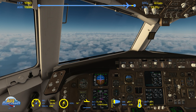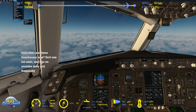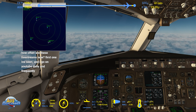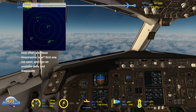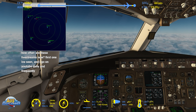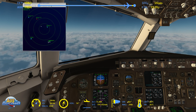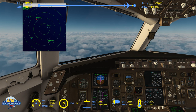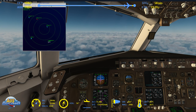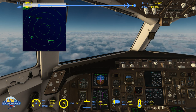So we're just passing 22,000 feet. And for some reason world traffic's not putting any... Oh no, here we go. Yes, there we go. We've got some traffic into YBBN. So what do we got? We've got someone that's got an American livery of November 946. I think that's some sort of Cessna there. We've got a Virgin VA flight. That's a 738. You got a Qantas flight there. That's a 738. We've got an AAR flight there. We've got a bit of traffic around. There's a bit, which is cool to see.